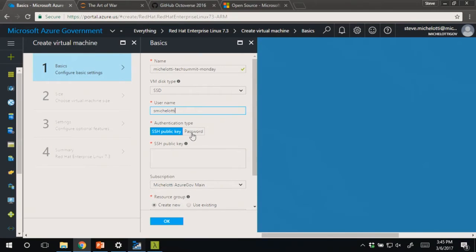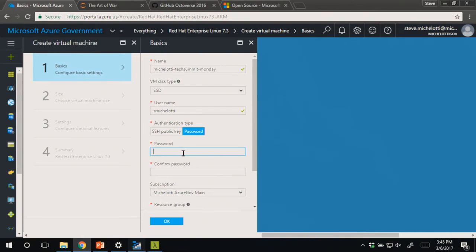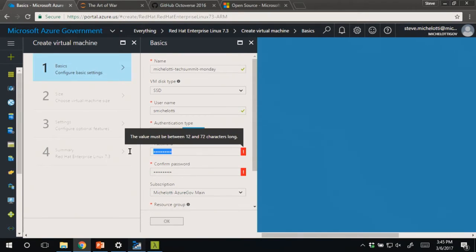I could give it a SSH public key, but I'm just going to give it a password for simplicity. I need a couple more characters. Okay, well, let's try it one more time. No one get nervous.